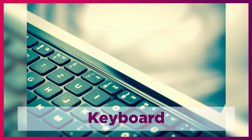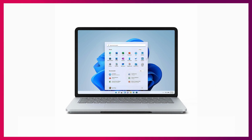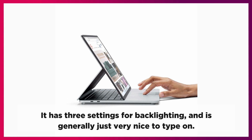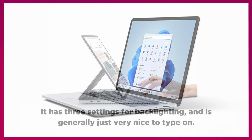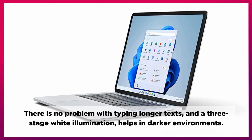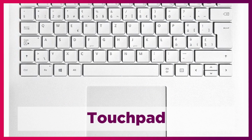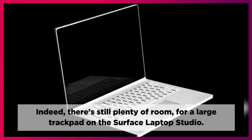The colors are vivid and vibrant, while the level of detail is excellent. It has 100% coverage of the sRGB color gamut, 83% of Adobe RGB and 87% of DCI-P3. It offers an impressive max brightness of 532 nits, although outdoor usage is still a struggle. But one of the big advantages of the Surface Laptop Studio display is its high refresh rate. The display is surrounded by an impressively slim bezel, having the same thickness on all sides.